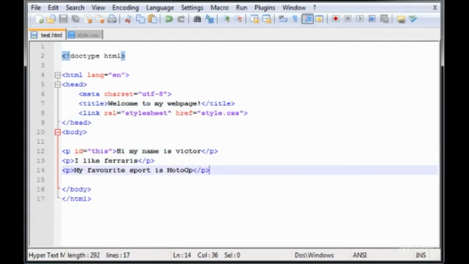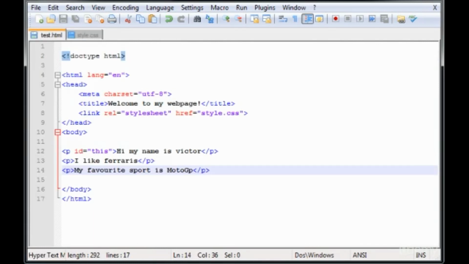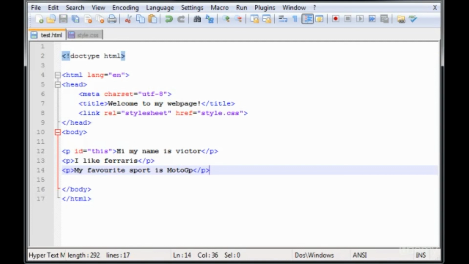Okay, now in CSS3 you can use the attribute selectors, which is basically you have to type after the P the square brackets, and inside the square brackets we use the attribute that we have in, or we want to affect in, each paragraph.